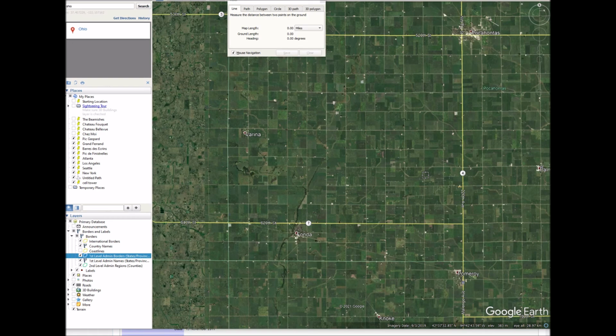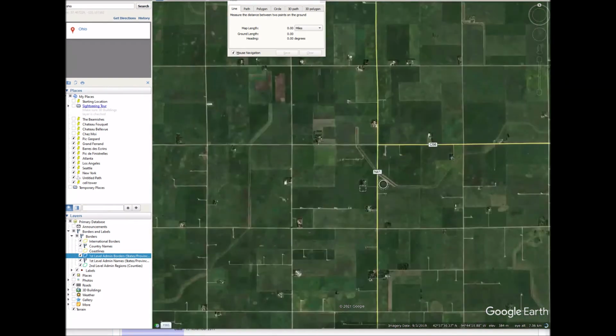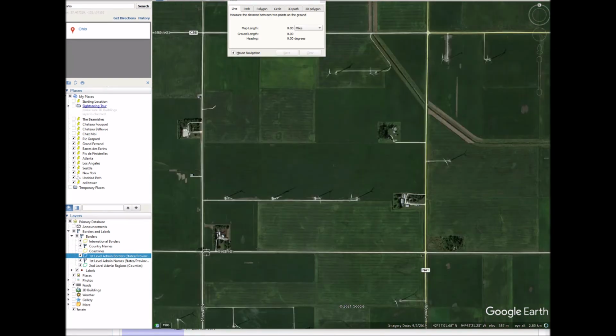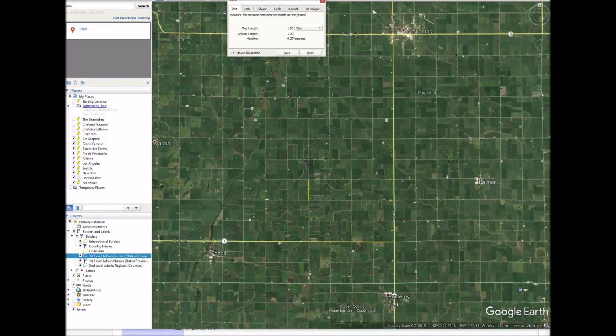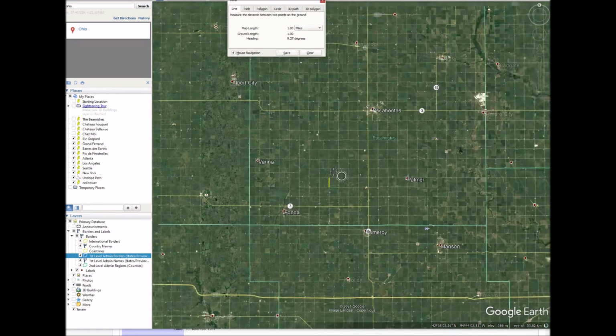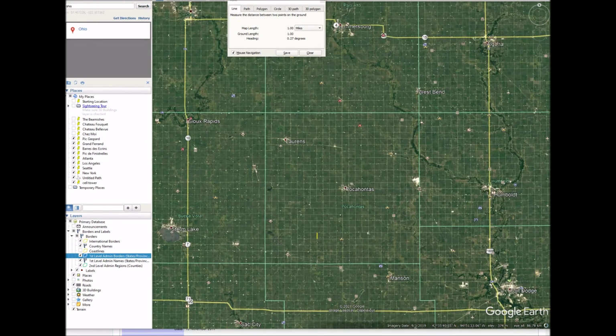I will just randomly pick one, and we'll measure it. 1 mile across the bottom, and 1 mile going up. So there's your section, and clusters of 36 make a township, and then 16 townships make a county, and there's your county.